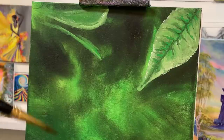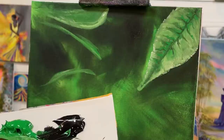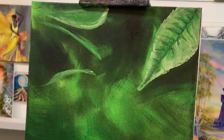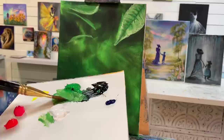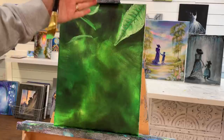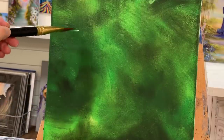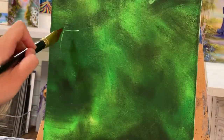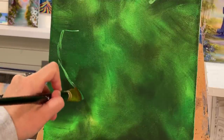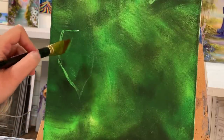So you want to think about different angles in your landscapes, florals, whatever, outdoor plant, leaf, bush, anything you're painting, there's different angles, right? Unless you're painting something that's just face on and the leaves are face on, but they're gonna have different angles and you have to just kind of get out of that comfort zone and go for it, because it's really gonna be a game changer in your paintings. It's gonna give it so much more depth and make it more interesting.